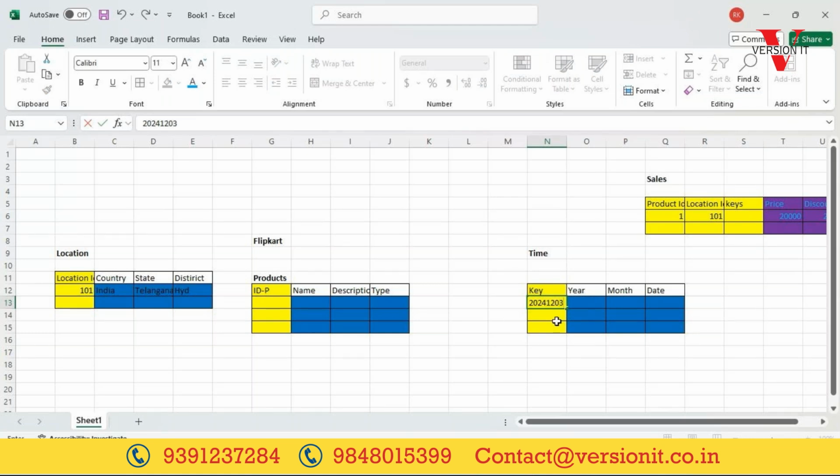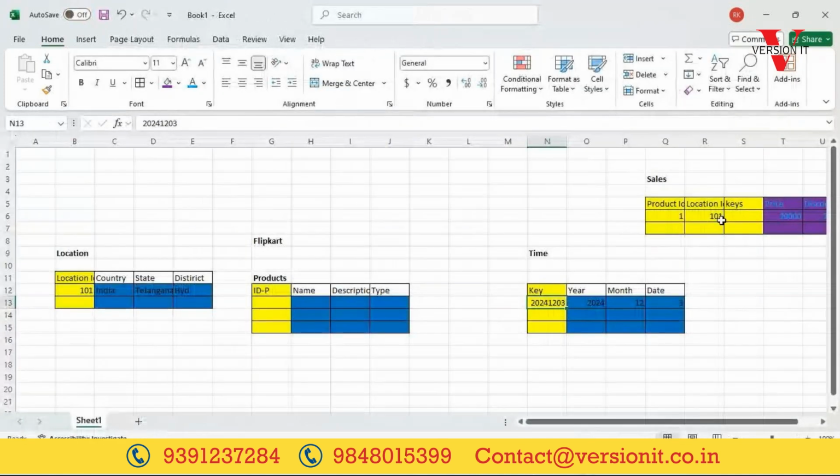You got it, right? For the day of transaction, I'll be having 2024, month as 12 and date as 3. Clear, right? So this is the key actually. We generate it, or sometimes we get it from the source system itself. So this key will be there here also.